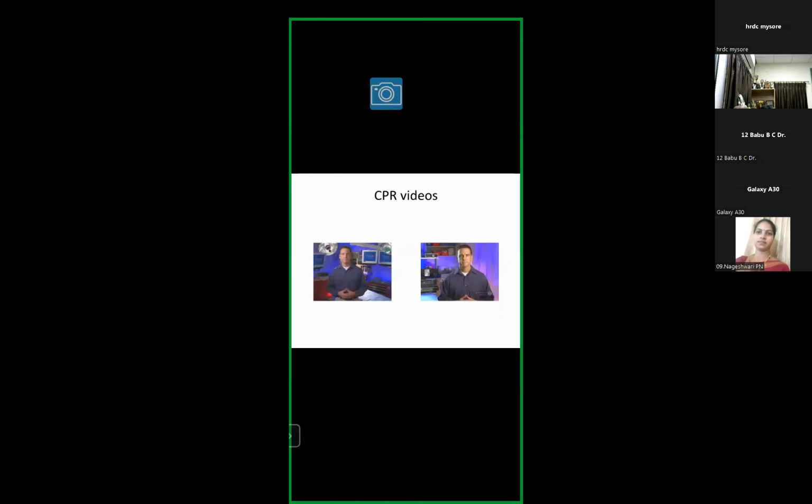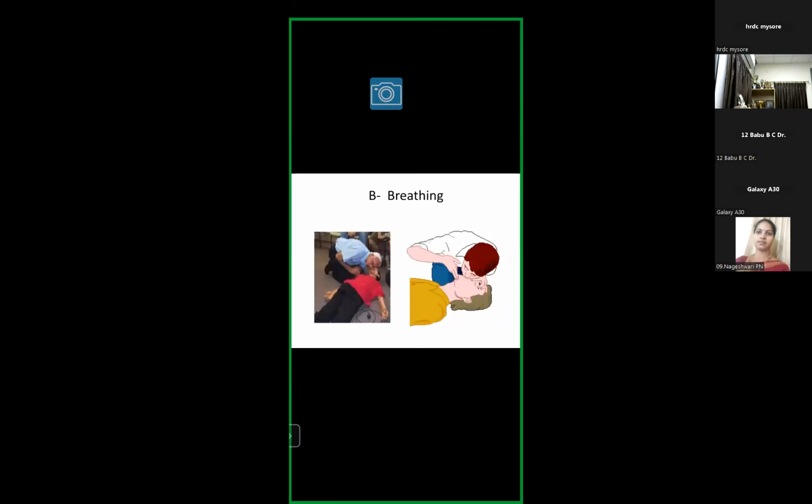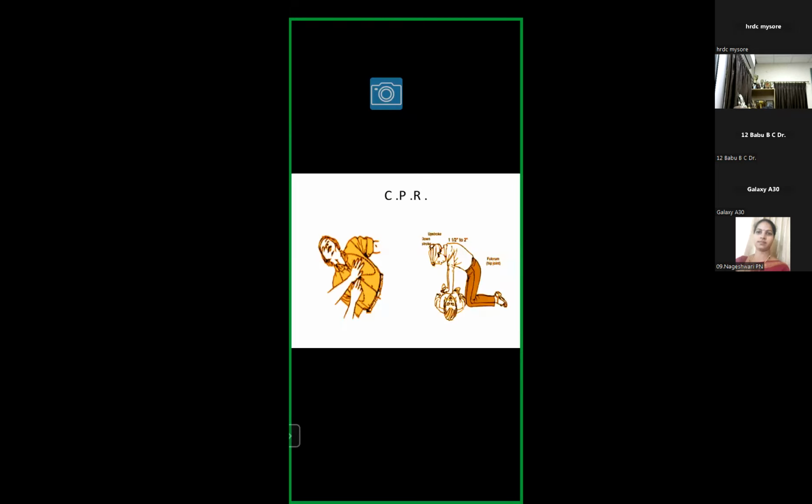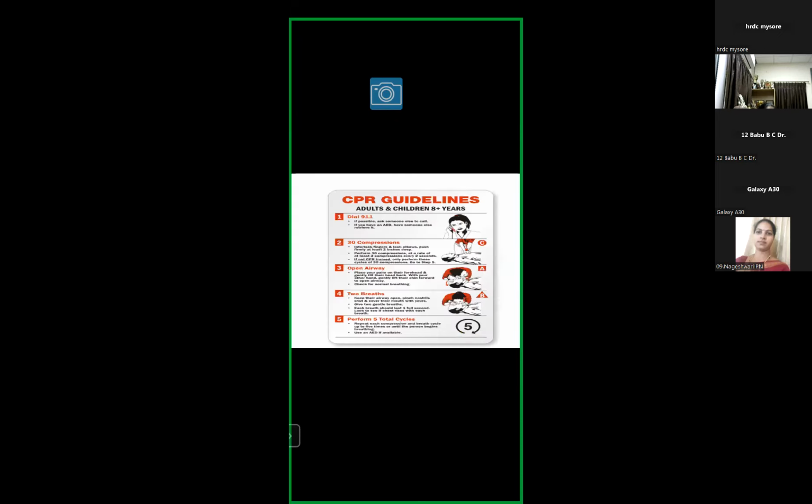For adults, we'll be using both hands. For children, we will be using one hand. For an infant, for example, if an infant below the age of 5 years accidentally fell into the water and swallowed the water, not breathing, we have to follow the same procedure of CPR, cardiopulmonary resuscitation, but the compression will be done using the fingers, not using the hand. Okay, depth of compression again is 1/3 the width of the chest from the front to the back. Okay, remember this guideline, the 5 important steps.